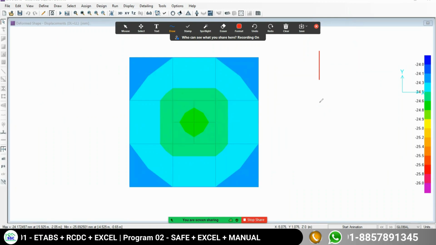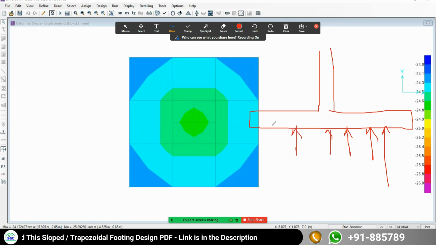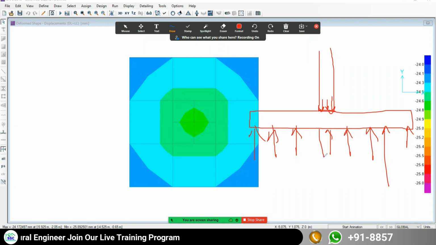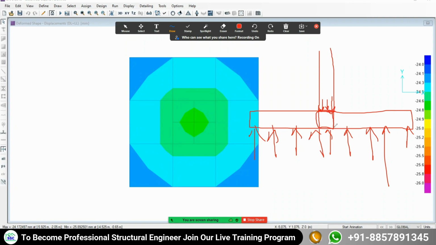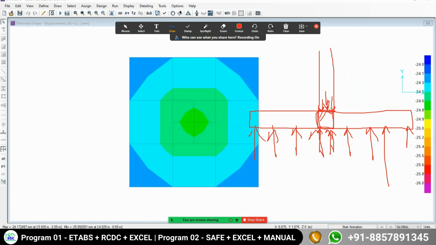Actually, see another point of understanding. Suppose this is your footing and this is the soil mass below it, which is reacting at the face as upward soil pressure, and on the other side the downward force is going to act. The column load acts from the top side and the reaction acts from below. Now, will this portion move anywhere? Is there a possibility of instability in this portion? Load is coming downward from the top, reaction from the bottom, and we are trying to match them as much as possible.